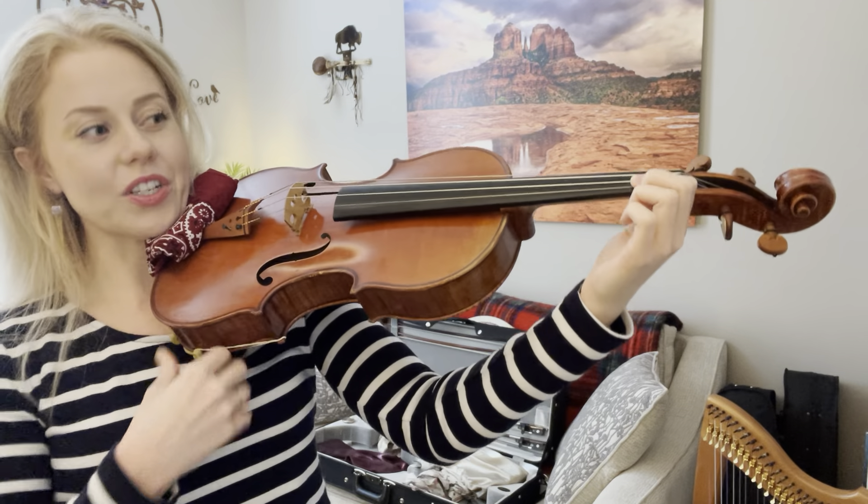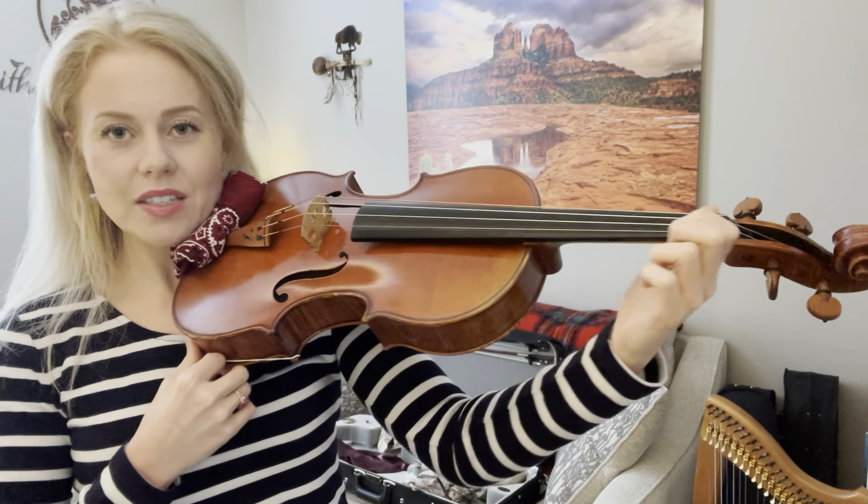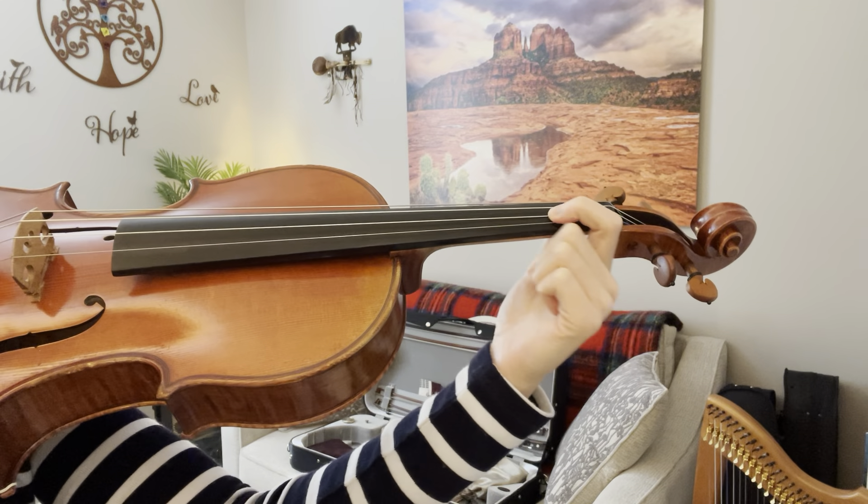Hello there, my friends, and welcome back to this hopefully helpful vibrato series. We are on adding some rhythms today. If you can add this to your practice this week, just turn the video on. I know vibrato is a pain to do, but just do this exercise — it's made for two minutes and you'll be done. Next week we can work on going a little bit faster, but our body just has to learn how to do this weird movement. We're going slowly so we can eventually go nice and fast and keep the finger joint nice and loose.